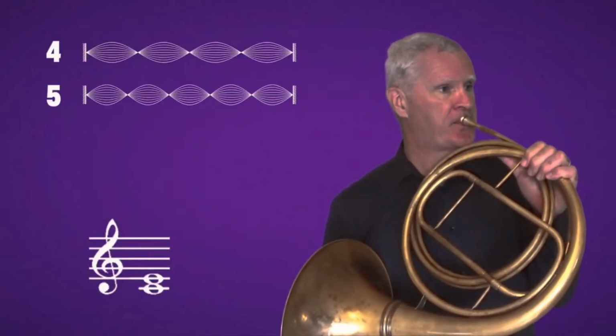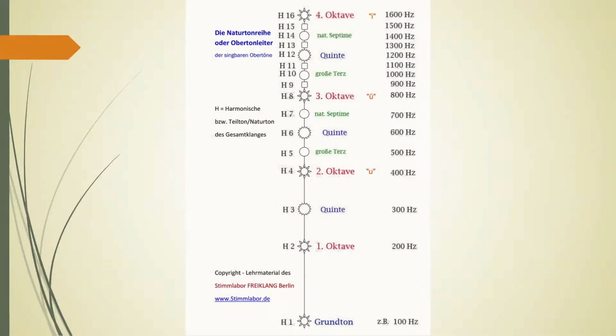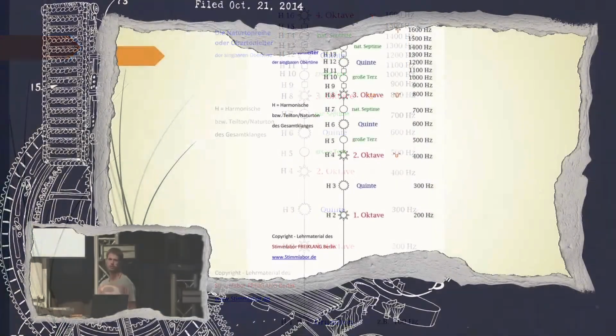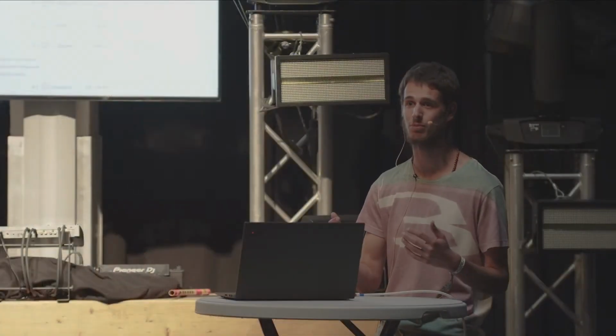He's clever. But that's just the 4th, 5th, 6th and 7th notes of the harmonic series. So you can see that what we call a major chord and what we call a dominant 7th chord, these chords that we use every day, we didn't even invent them. They just existed already, and we're just copying what has already existed in nature.